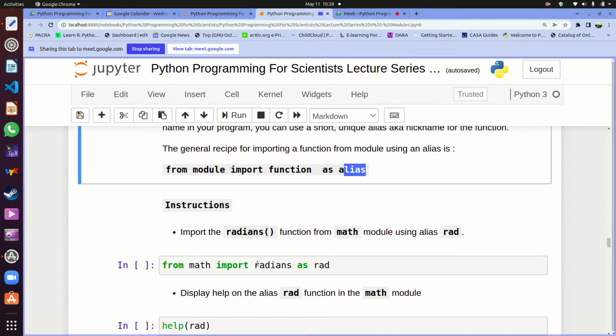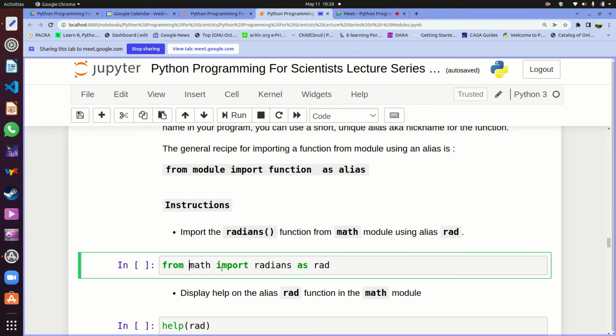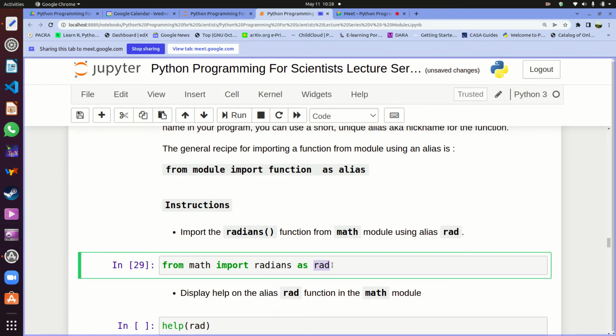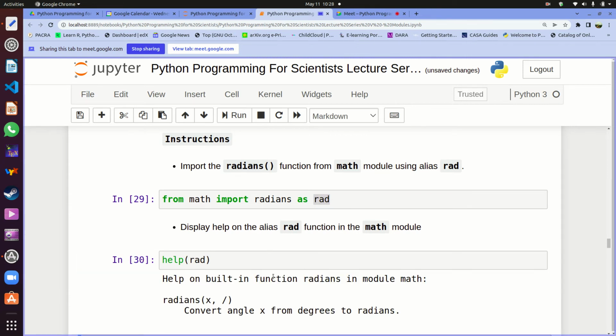For example, remember we have the function radians, which changes degrees to radians. If you think typing radians out is too much, you can give the function radians a nickname, rad. So you can say, from math import radians as rad. After this import, where rad is now the alias of radians, you can ask for help on rad. You can say help rad instead of typing radians.